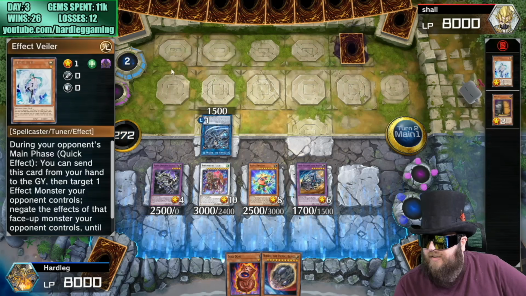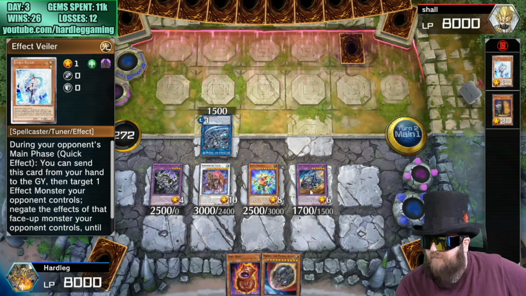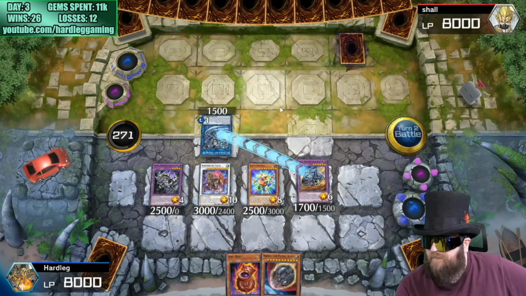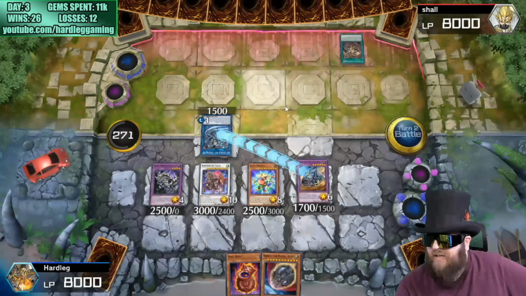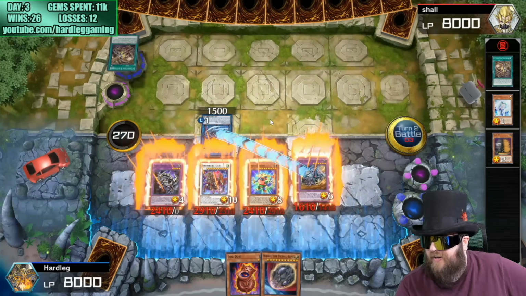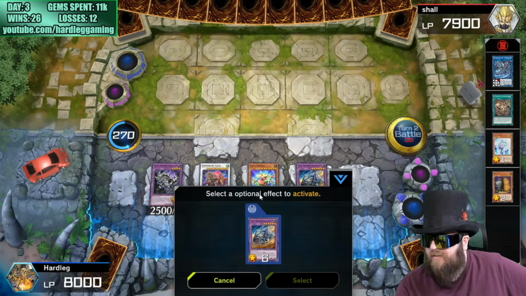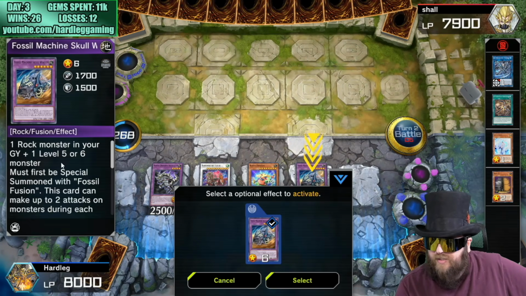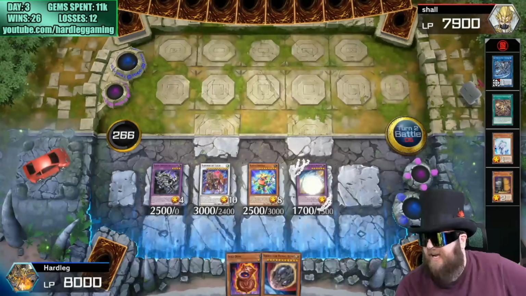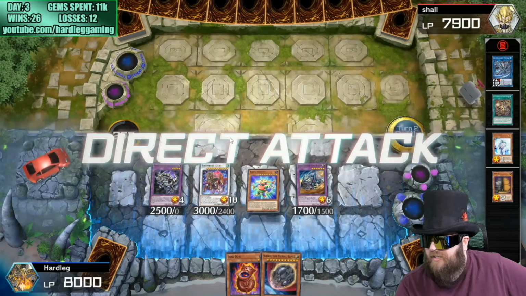And what's this? 2 attacks on monsters during each battle phase. Alright. And they have no... Even if they have a Widow Anchor, all they can do is negate my effect. We're in the battle phase! They cannot Nibiru. They can Widow Anchor, but they can't take because they don't have enough spells in the graveyard. Select the optional effect. When it destroys, inflict 800 damage. Oh, they negated that. Gotcha.